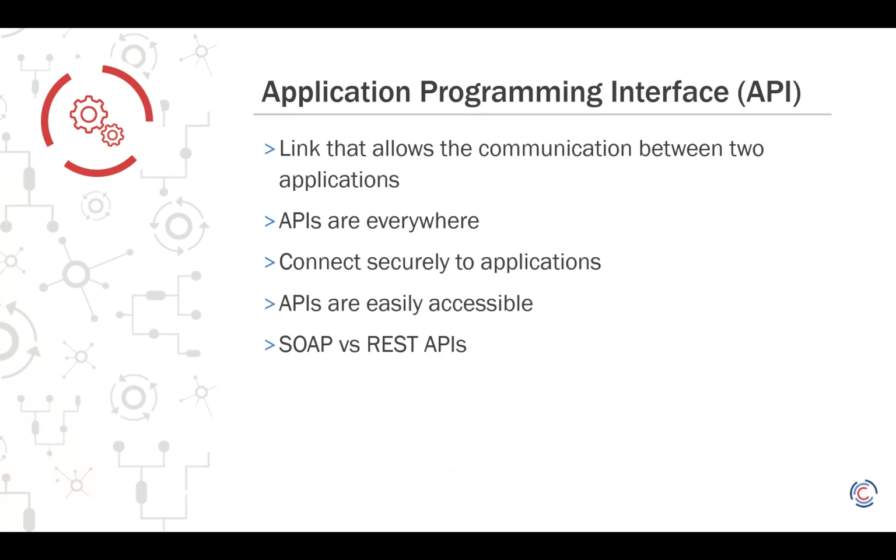You're able to connect securely to applications. So think of an API like a database view. The data that's exposed through an API can be controlled. So when you're connecting to an API, you're likely only accessing what's necessary. And again, APIs are easily accessible. So even with little to no programming experience, you can easily access APIs and leverage them in your own data workflows. For SOAP and REST APIs, I've got two demos that I'll be showing. We'll be showing these two interactive demos later on in this webinar, one showing each of them.